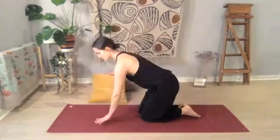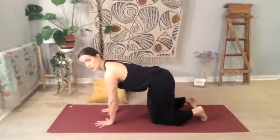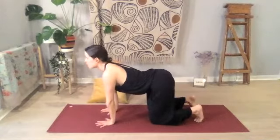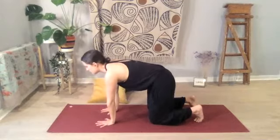That's what it's also known as. We're going to bring the hands in underneath the shoulders, the knees in underneath the hips, and we're going to go for some gentle cat-cows. So we're going to breathe in, chin points up, tailbone points up, and then breathe out, round through that spine into cat.